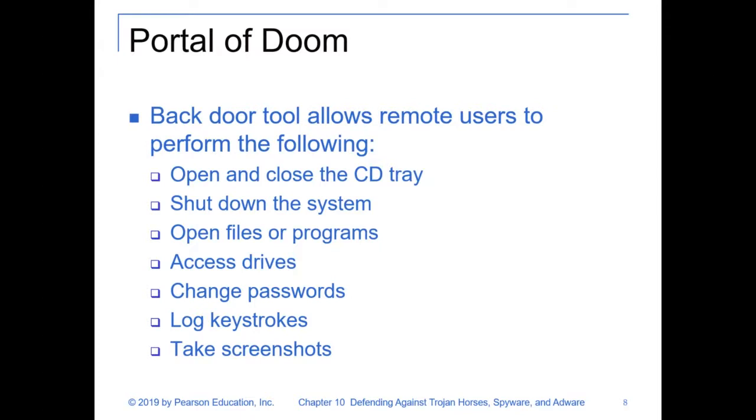Portal of Doom, once again, your book does walk you through how to remove a Portal of Doom. It's a backdoor tool that allows remote users to do some items such as open and close a CD tray, shut down the system, open files and programs. They may be able to access drives, change passwords, log keystrokes, or take screenshots. Keep in mind, this is not a comprehensive list of everything that the Portal of Doom can do. But once again, if you have these things happening, there are steps to remove this in your textbook.